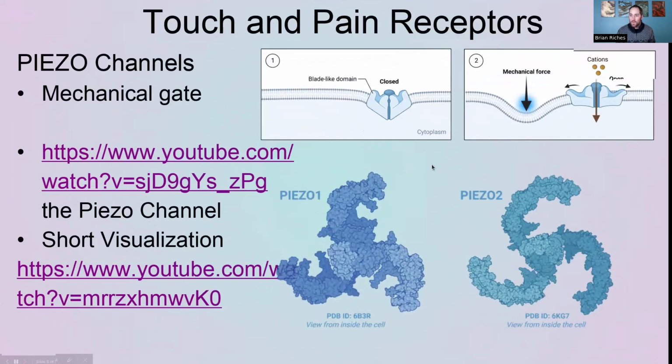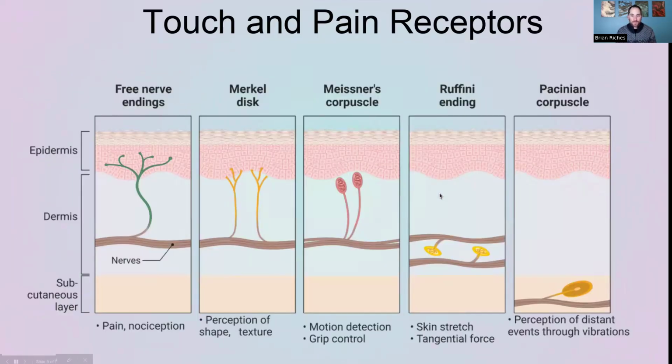So back to that, when there is actual physical movement, touching, scratching, cut, pressure, these will open, let in those ions, and start the action potential. All right, so that's what we see in the Merkel discs, the Meissner's corpuscles, the Ruffini endings, and the Pacinian corpuscles. All of them are using this receptive process.